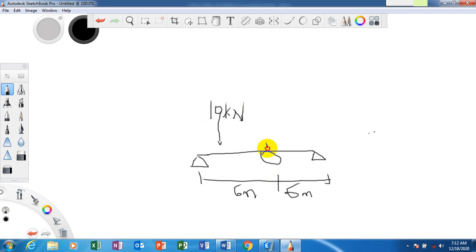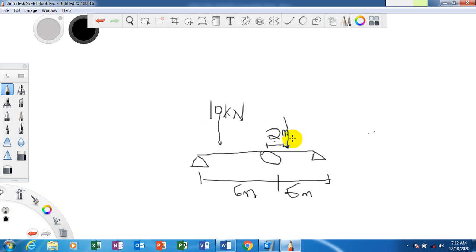And then let's see, from this point to this point, here we have 2 meters here. Say I cover 2 meters here. So this is actually the point load.